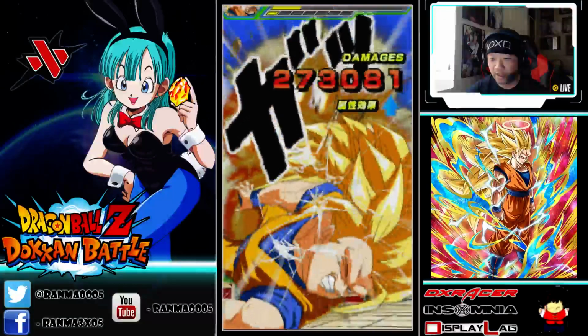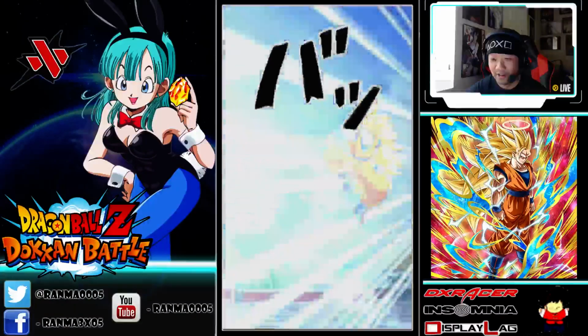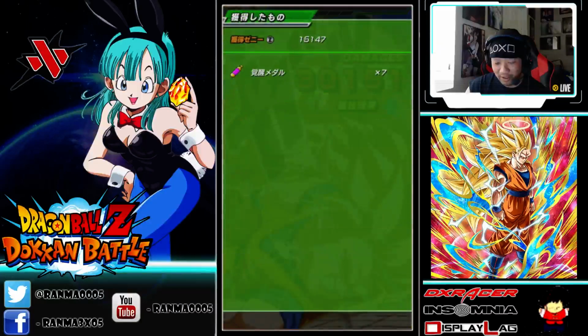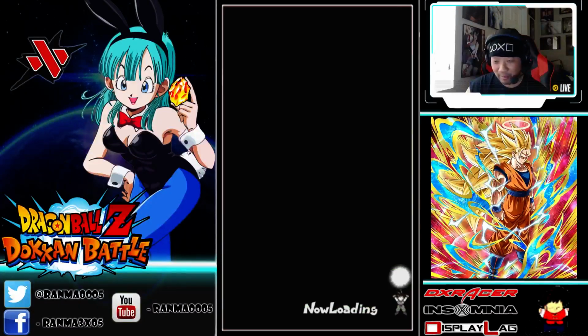Goku Jr. gonna end this? Is he gonna end the fight? No, he doesn't. No, it's gonna be Mai that ends the fight, isn't it? Ah, you got shot! Goku doesn't know how to dodge. And there you go, there's the fight.